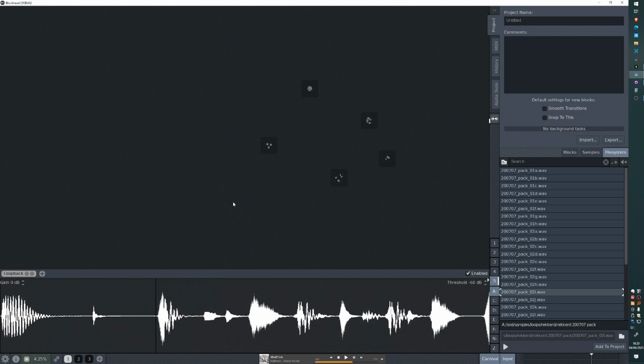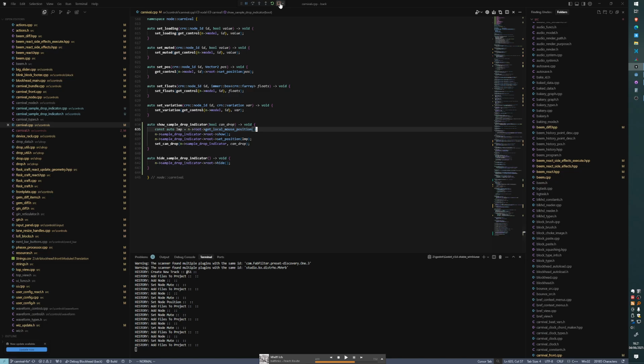Okay, there we go. So now I just need to display the waveform on the thing and make it so that when you click, it actually does something. Let's do the latter first.